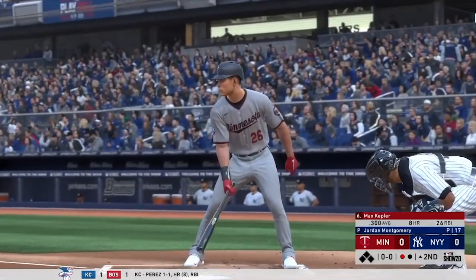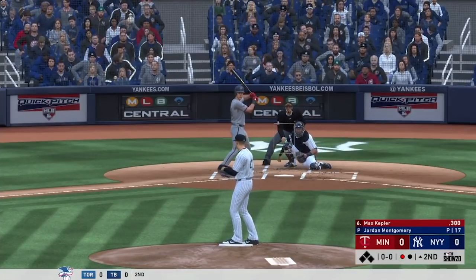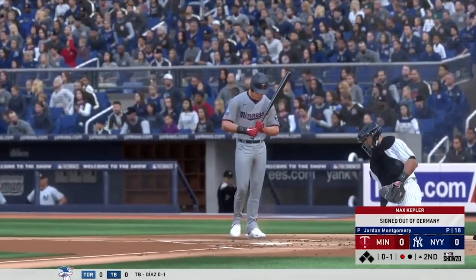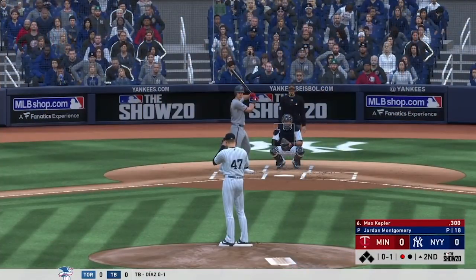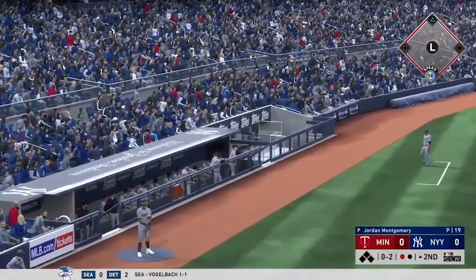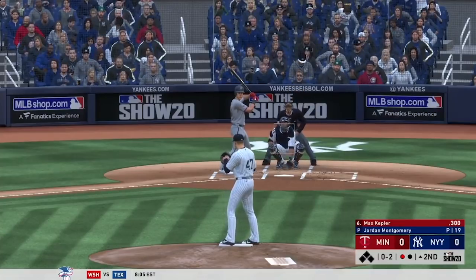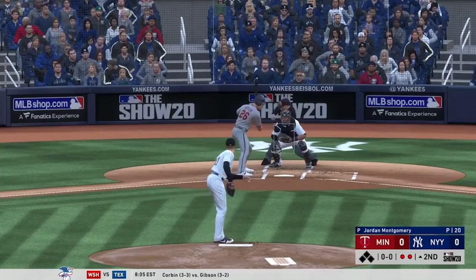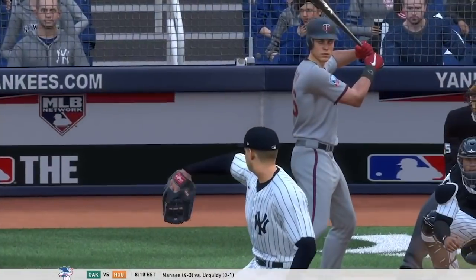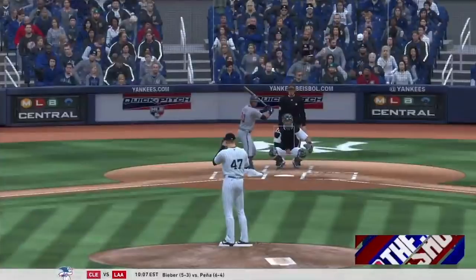Batting next, Max Kepler, carrying a batting average of just over .300 — he's been a productive player so far. He lays off a pitch he probably shouldn't have — oh and one. Swung on but fouled off to the left. He's going to get rung up on a curveball — that looked like a questionable strike at best. Two away. Six pitches, two strikeouts in the inning — hard to beat that. Beyond that, he has to feel good about the way the curveball is coming out of his hand, that was a nasty-looking pitch.